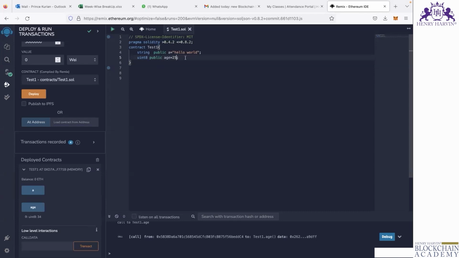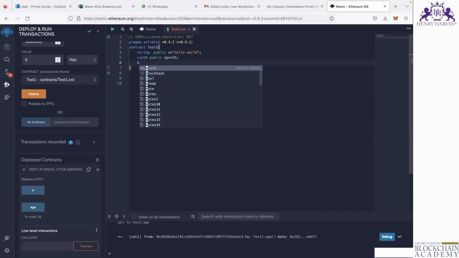That is uint. Then another type of variable, we have already seen string and uint. Then arrays are there. Before that, some more things are there: address and boolean. Boolean: bool public x equal to; in the boolean variable you can use either true or false values. That is the boolean data type.